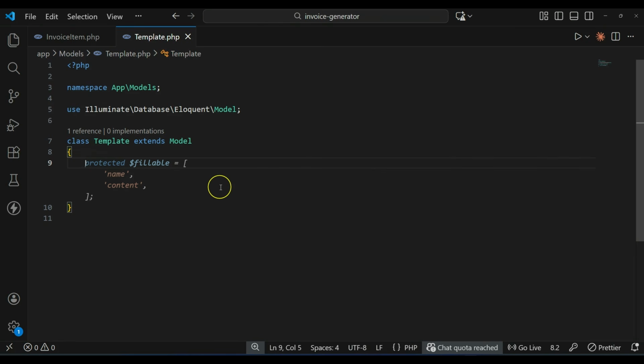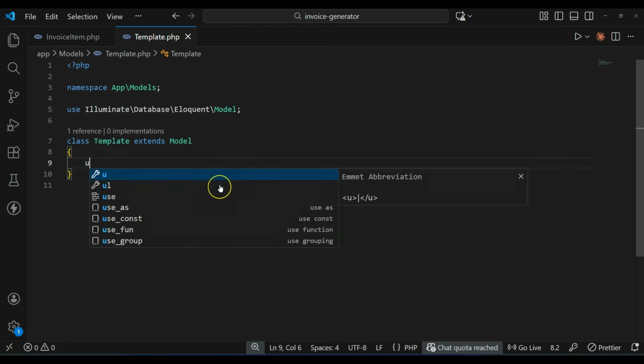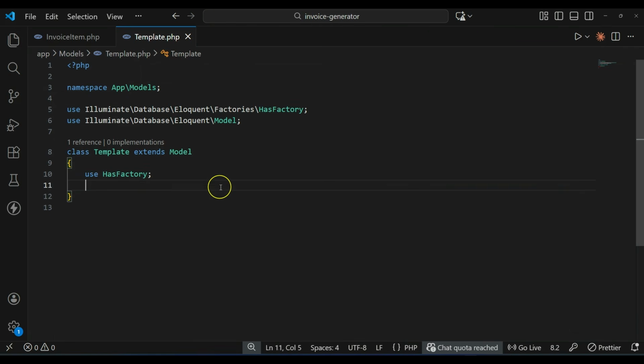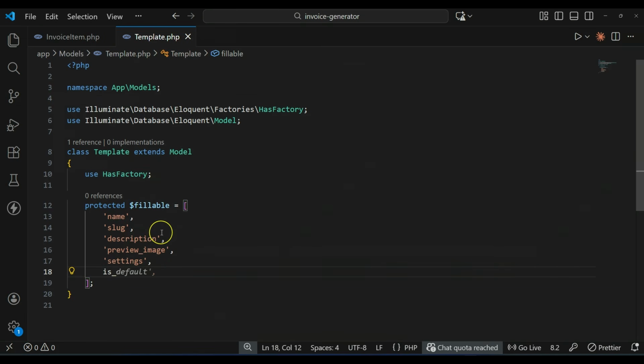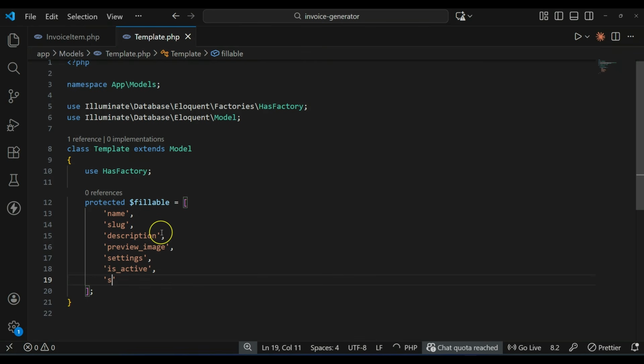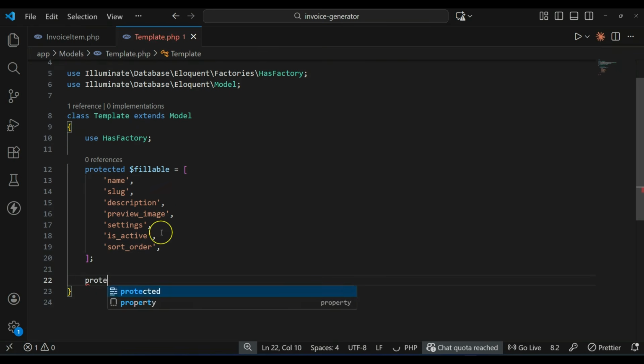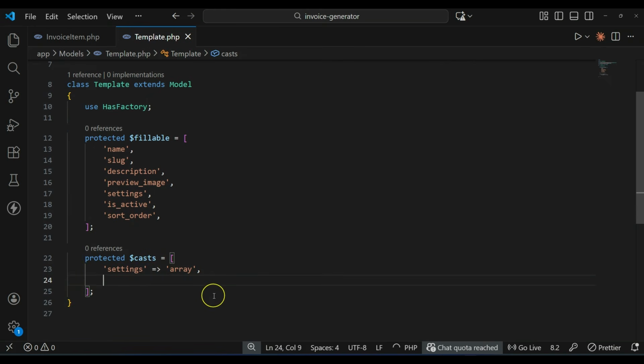Open app/Models/Template.php. Fillable and casts.